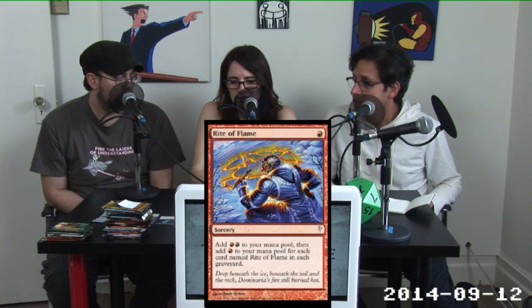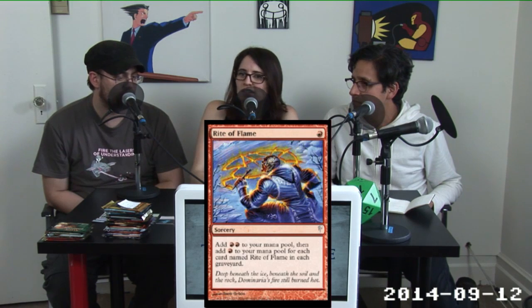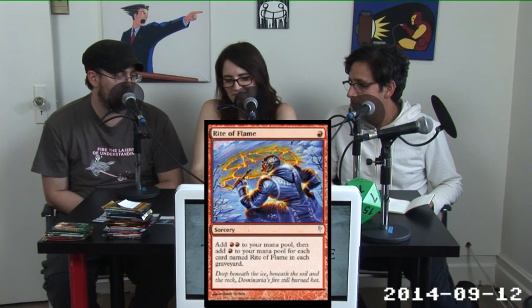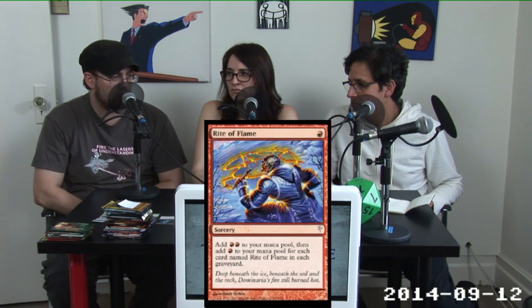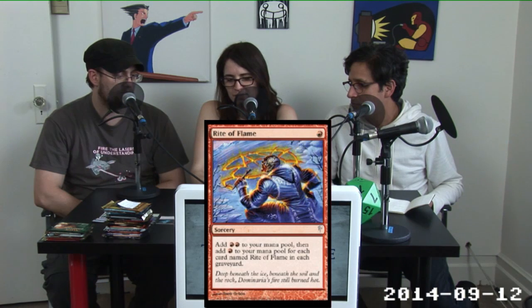So, Alex, why is this so easily abused? Fast mana is always dirty in Storm. Any way that you can get around the one land a turn rule is generally a little bit busted by its very nature. Anytime you're paying less than what you're getting out of it, no matter what the drawback is, it's usually pretty good. There's actually no drawback here. It just keeps getting better.